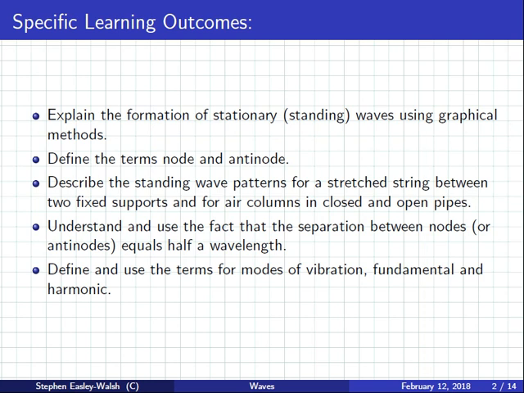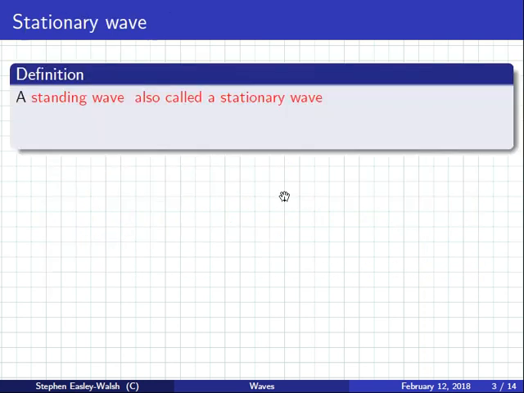It's not really propagating anywhere, is it? I think you have the picture in your mind. It's kind of in one place, but it'd be wrong to say it's not moving, because it would be still then. But it looks like it's not moving. Anyways, a standing wave, also called a stationary wave, so we can write this definition down, is a wave that oscillates in one constant position.